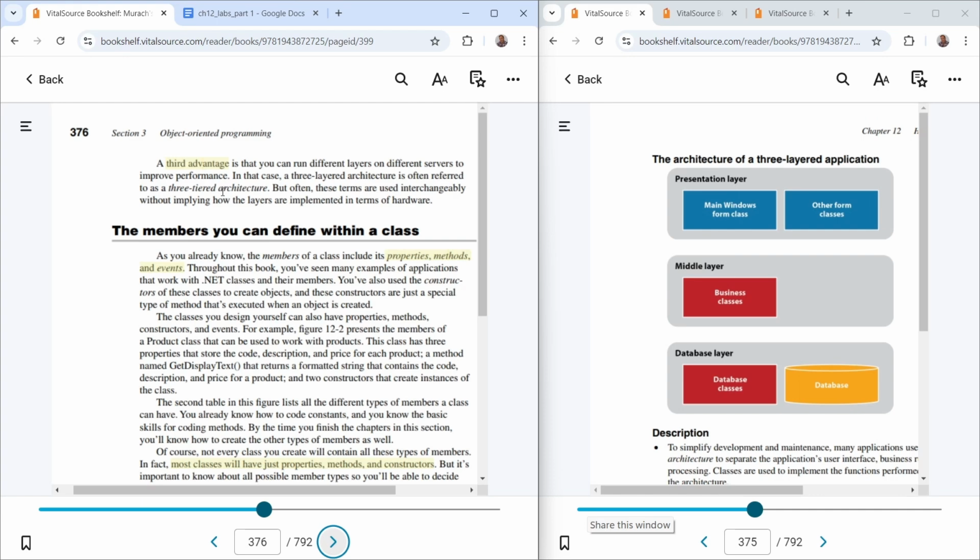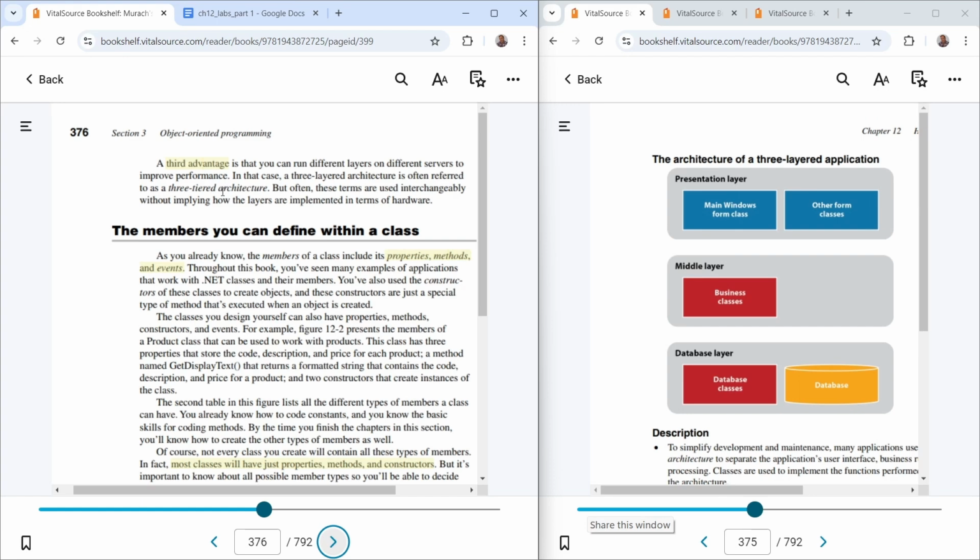And so you could have your presentation layer on one server, a middle layer on a different server, and a database layer on another server. There are some advantages in doing that, from a performance and from a security standpoint, that you don't have everything together, right? From a security standpoint, if somebody is able to hack into your middle layer, hopefully they're not able to get into your database layer, right?